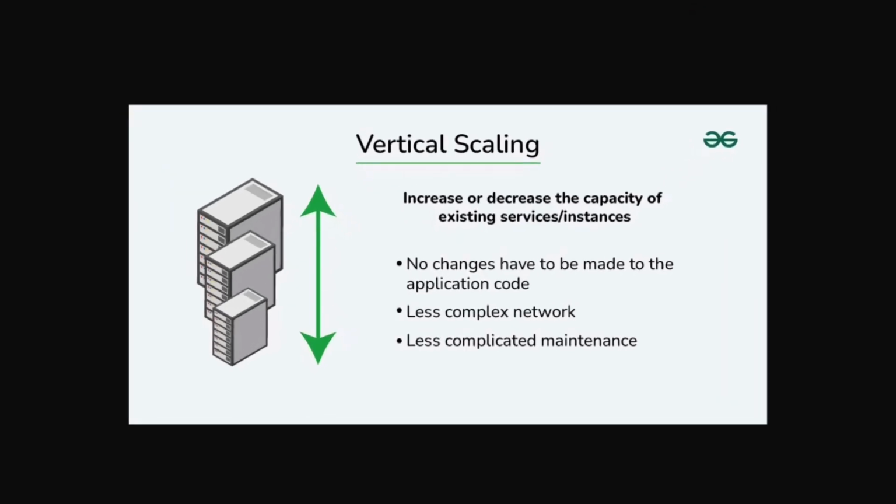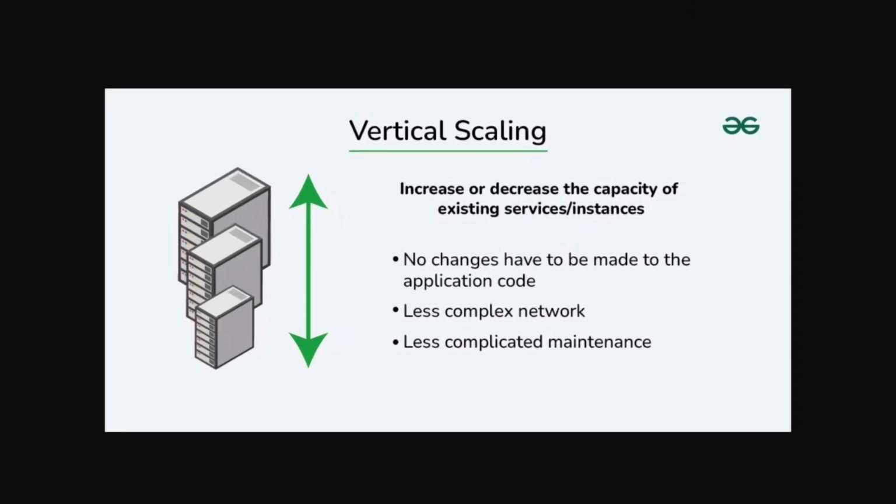Let's take a look at this image here. In vertical scaling, a single server is upgraded by adding hardware, like adding more memory to handle more tasks and data. But it can hit a point where you can't upgrade the server anymore, and it might struggle to handle a lot of work, leading to slowdowns or crashes.